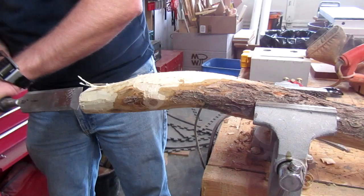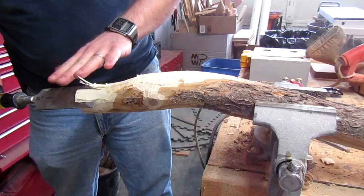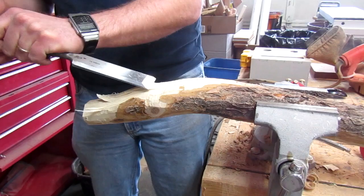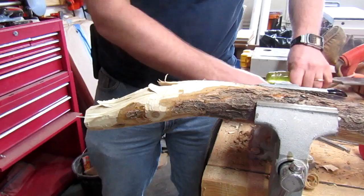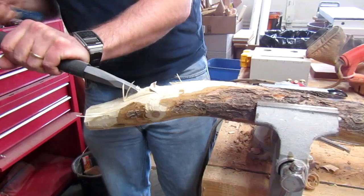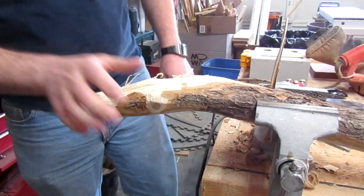I want to keep the shape of it all generally — the curves. I'm hoping that by doing this, it's just going to go along the grain lines and I'll have the general shape, but just smaller. Now that, I think, is the ticket — alternating back and forth between the chisel that I'm afraid to whack on and this one. Just a few more hours of that.